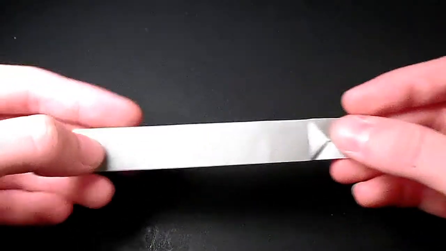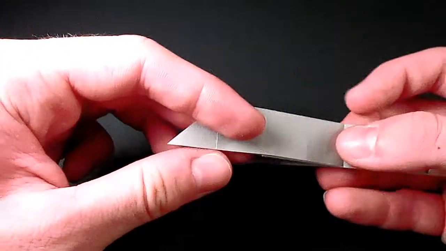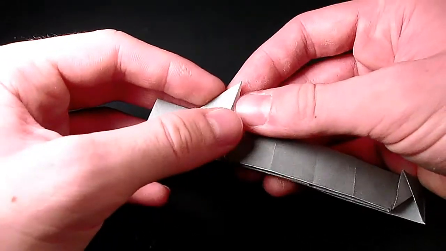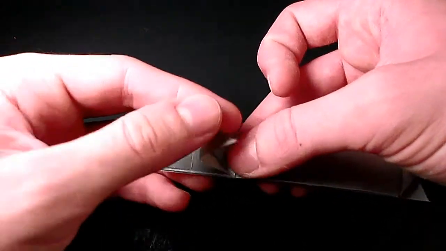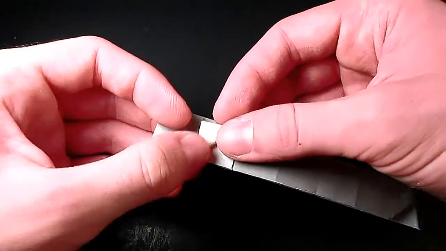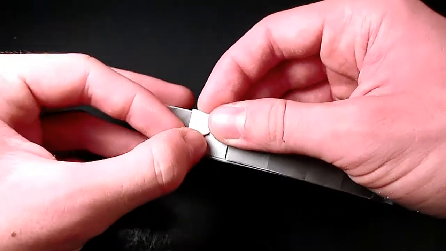And we're going to do almost the same thing on the other side. So we're going to fold it up, crease, put our thumb in there, and squash it down. But this time we're just going to take this flap and fold it up. Much easier.